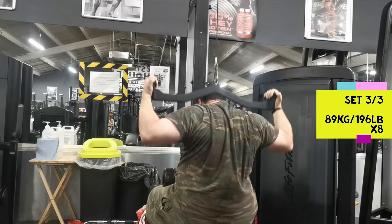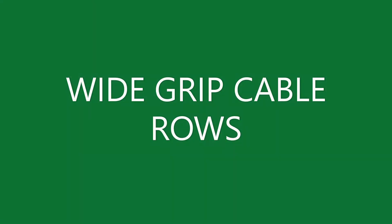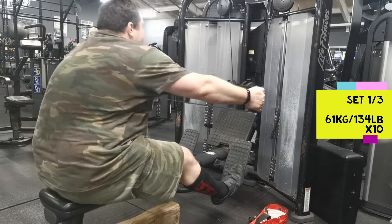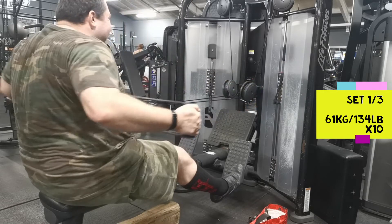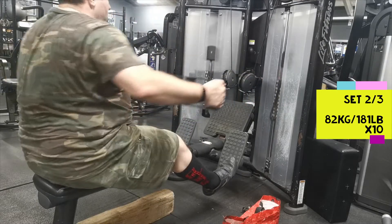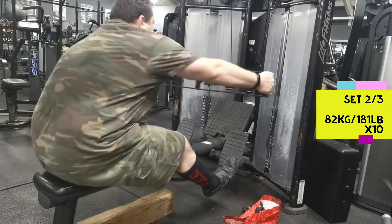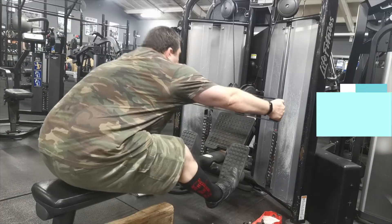My next training session will be on Monday — mainly front squats first and then a pressing session. With the exception of front squats I'm going to try and take it easy, and then I'm going to do frame carry and sandbag to mock how that will be on the day of the competition. Around Thursday or Friday will be my last heavy session, after which I'll do a deload and get some recovery in, so that hopefully by competition day I'm fully rested.